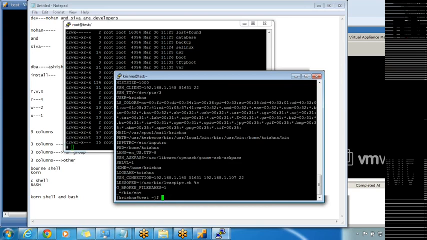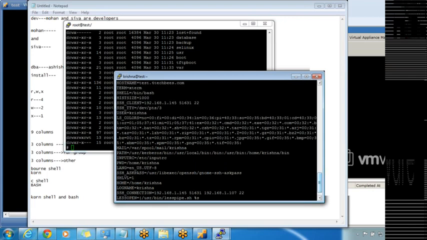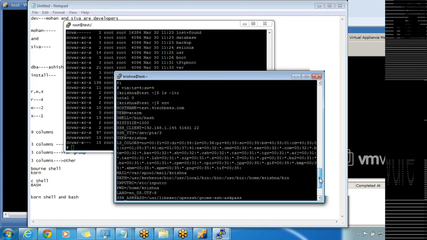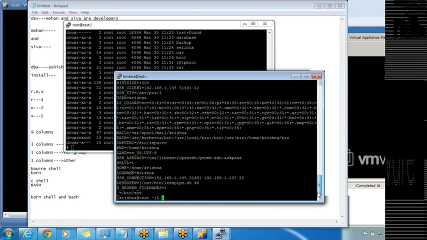So if you see here, shell is /bin/bash, and the host name is test.4techbiz.com. So whenever you log into the system, it will assign some values to variables. So if you want to look at all those environmental variable values, you can look at them by issuing the env command.